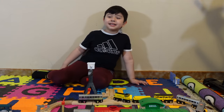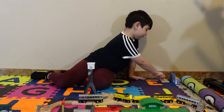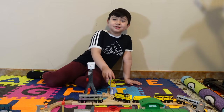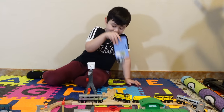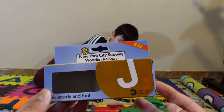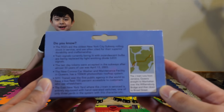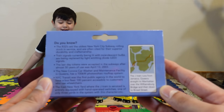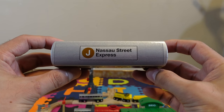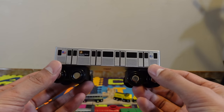It's time to get J. It stands for Johny. Let's go get him. Here's the J train. Yes, here's the J train box, and this is an R32 model. It looks like the J train runs from Jamaica, Queens, straight to Manhattan over the Williamsburg Bridge and then down to Broad Street. That's cool, huh? It connects three boroughs. And this is the Nassau Street Express. This is top, side, four doors, J sign, and American flag, MTA logo here.